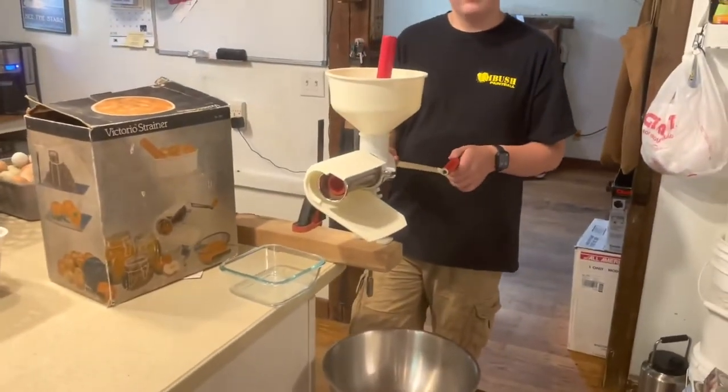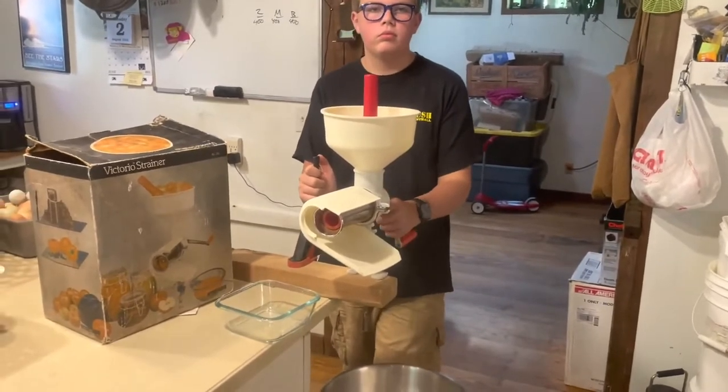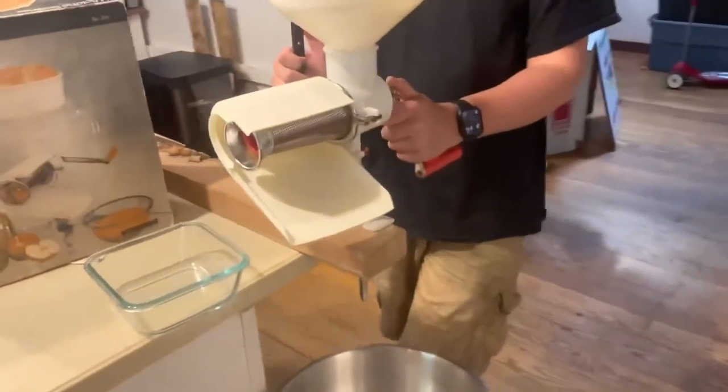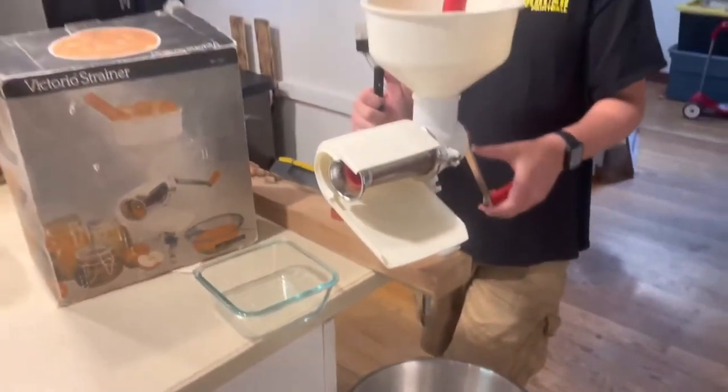And the biggest thing is just that you clean everything. We've had some things rust just because we were like, you know how it is at the end of a canning day. You're busy and tired and you just sit it in the box without drying it. So that's the biggest thing that we found with maintenance.